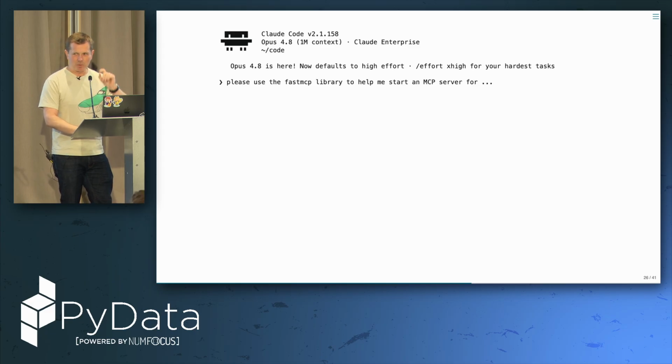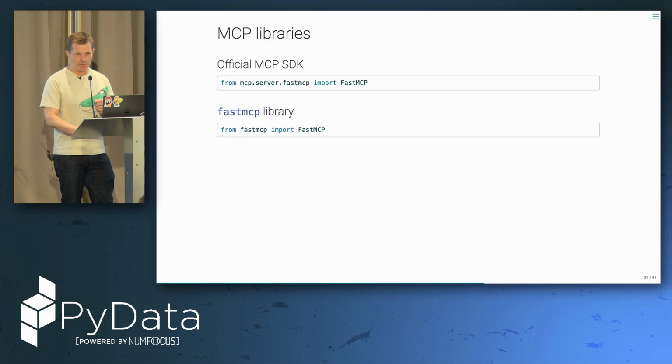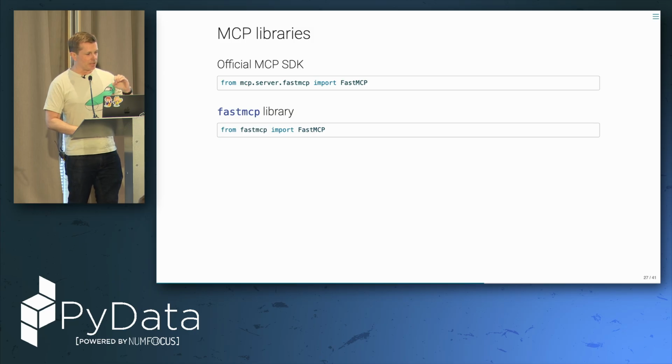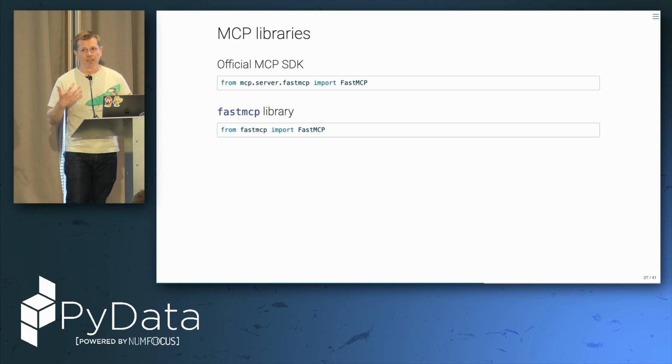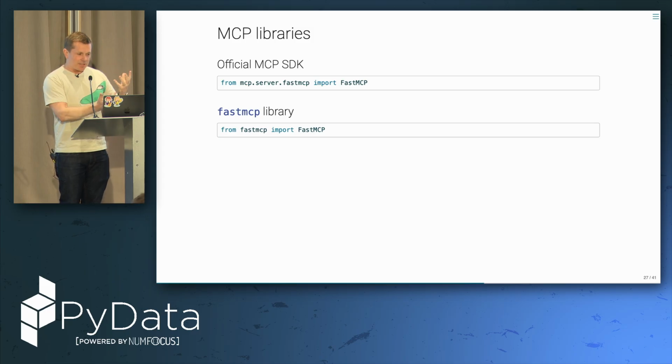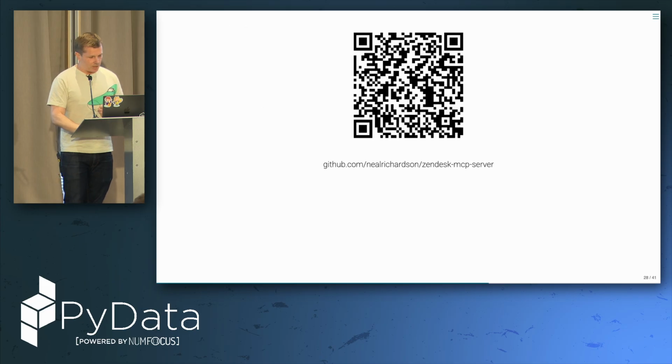Jeremiah mentioned this briefly in the keynote a minute ago, but there's actually now two FastMCP libraries. There's the V1 that is incorporated into the official MCP SDK, and then there's the one that they have continued to develop. This is usually fine, but sometimes I found the agents will get confused and, because the class name is the same, reference methods that don't exist. Ultimately, it'll figure it out when it doesn't actually run, but it's just something to watch out for.